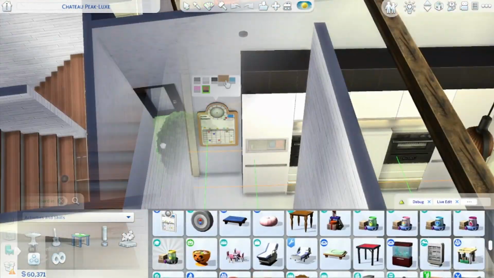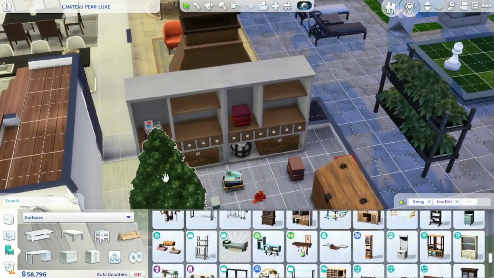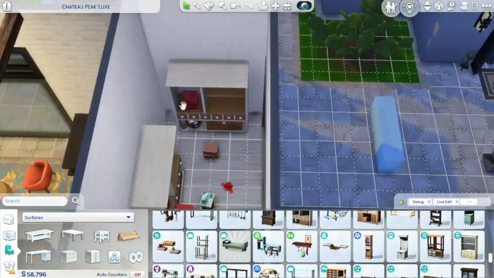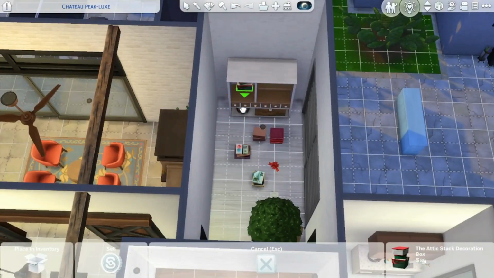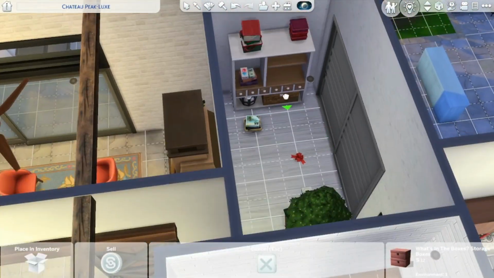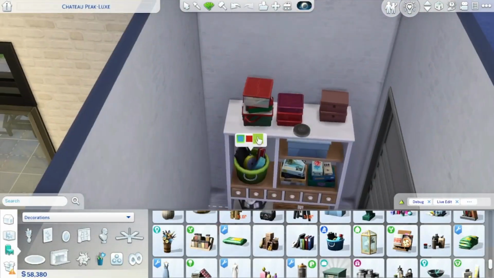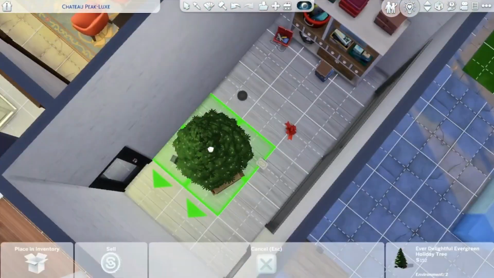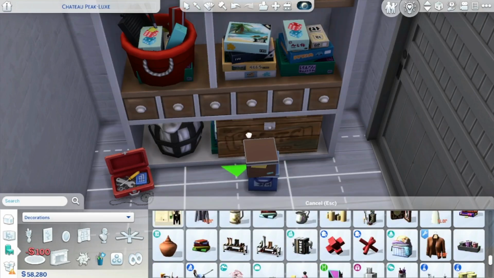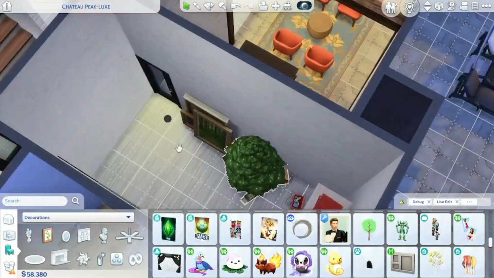Now we are in our little storage room, and there's not too much going on, there's not too much rhyme or reason. I just wanted there to be a physical on-site storage room. We do have the household inventory that you can access through build buy mode, but I just feel like it's more realistic, especially for a house this size, to have somewhere to store all of the holiday decorations, old games, memory boxes, camping supplies, that sort of thing, like old paintings and things. I put in a crib.